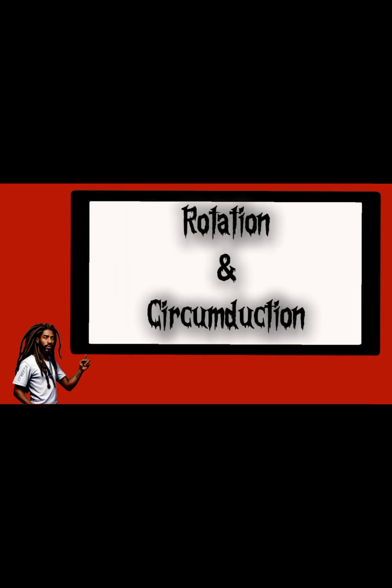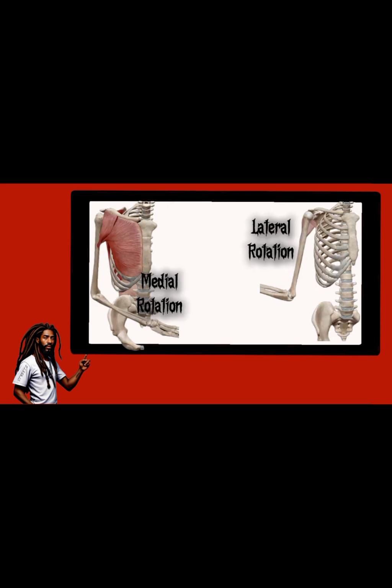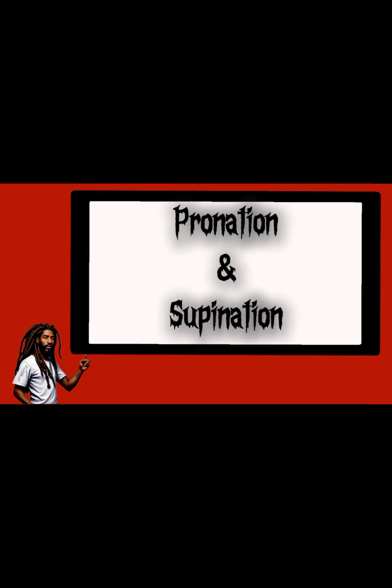Next up, we have rotation and circumduction, where we have two types of rotation: medial and lateral. Medial rotation is to bend something towards the body, while lateral is away from the body, as seen in the diagram. Then we have circumduction, where you just rotate it around. Then we have pronation and supination, where pronate is to face something downwards and supination is to face it upwards. The priest pronates his hand to bless his followers, while in supination you face that palm upwards. For example, that's if you're using your hand.